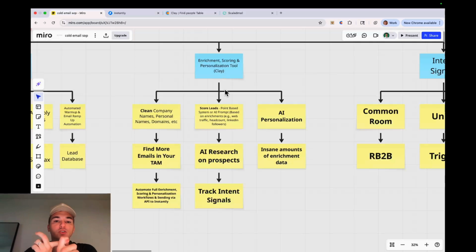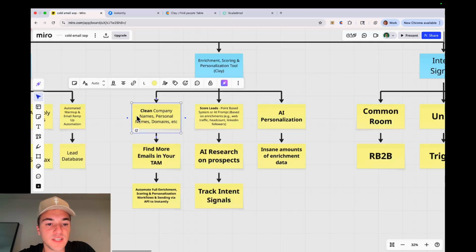So an example of an enrichment would be getting the head count of an organization, getting their web traffic. We're getting these enrichments that we could use to score the prospect against our ideal customer persona. So for example, if we're only trying to work with window replacement companies that have over 50 employees, we need to enrich the head count on all the window replacement contractors that we scrape to make sure they all have over 50 employees. So that's what we do. Enrichment, we could then score it, and then we could then personalize it.